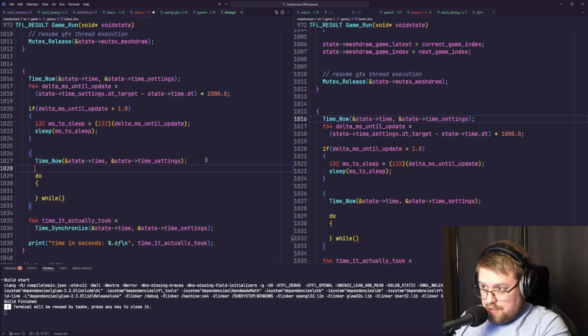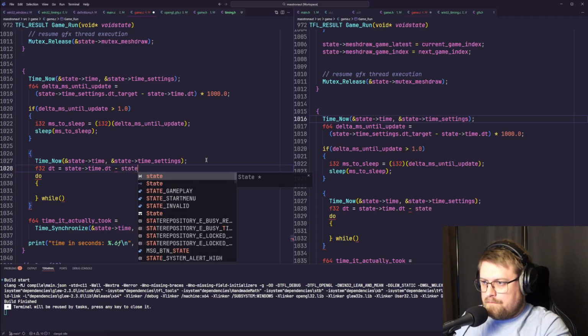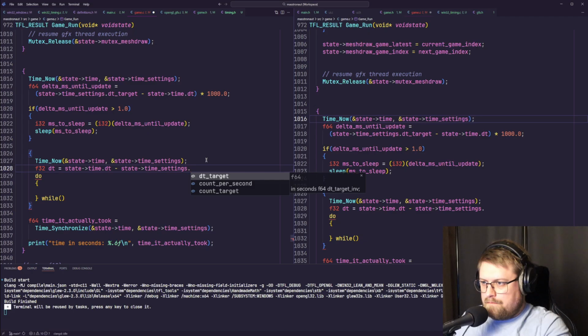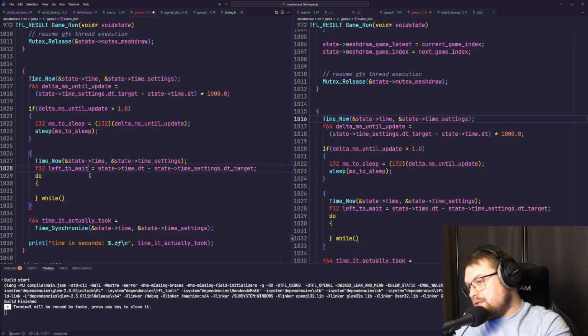We can get the delta t equals left to wait. It's much better to just have very verbose names in these situations. So left to wait in seconds, by the way.